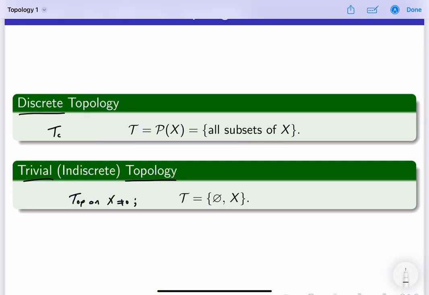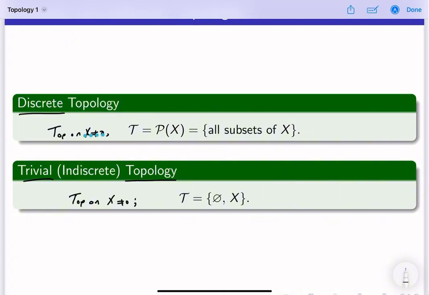So here another topology on X can be defined as the collection of all subsets of X. In other words, what we're doing here is declaring every subset of X to be an open set, right? So we're saying, give me any subset of X, and I'm going to say this is an open set, okay?